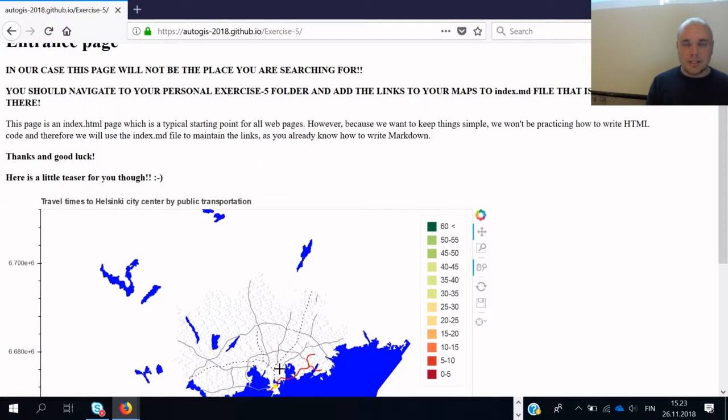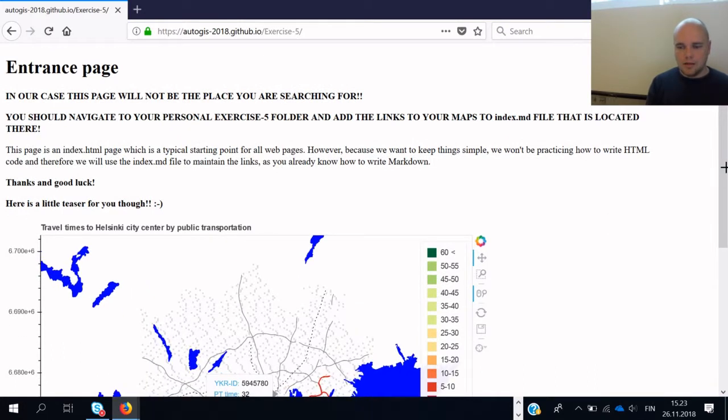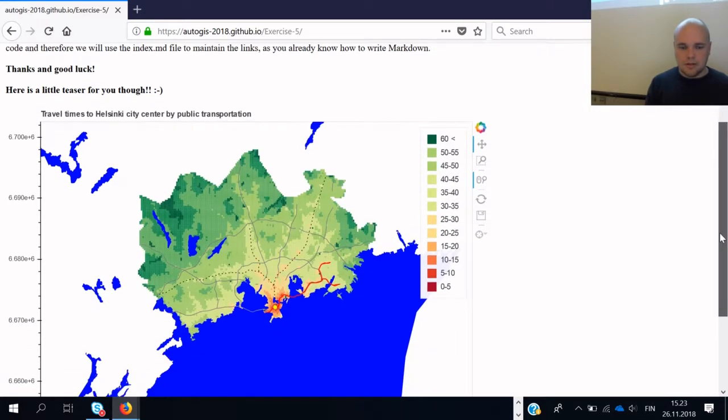This is a map made with Pokee, which is the other package that we used, where you can get this kind of travel time map with some hover information in here and so on.